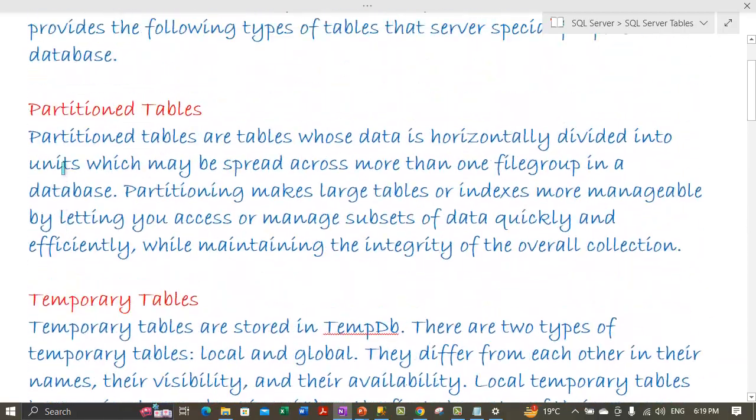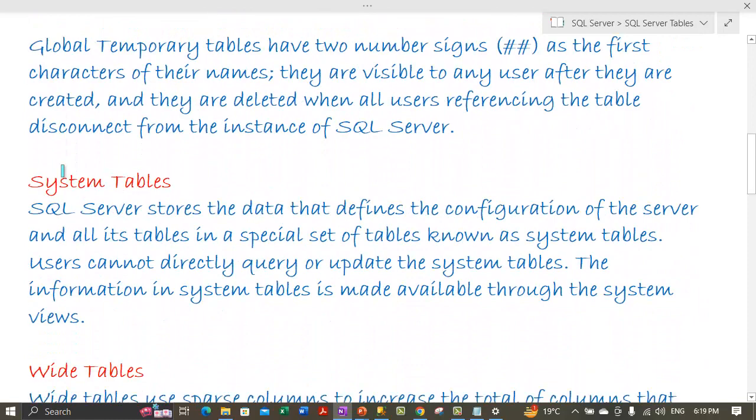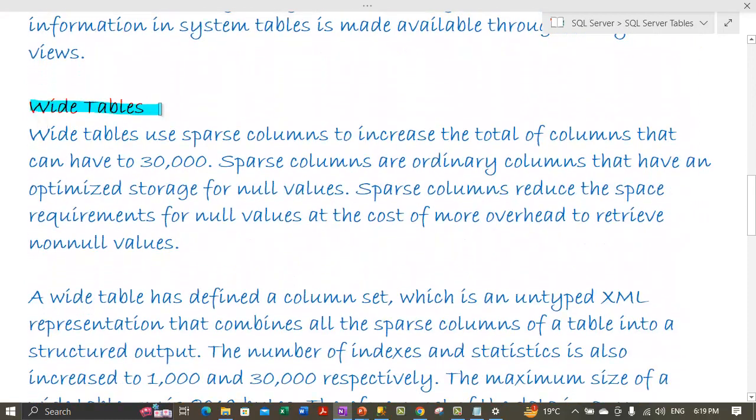Apart from these tables, the partition tables, temporary tables, and system tables, we have wide tables as well. So what are wide tables? In the previous video we talked about a restriction on the number of columns that can be present inside a user-defined table. That restriction is 1024 columns at max.